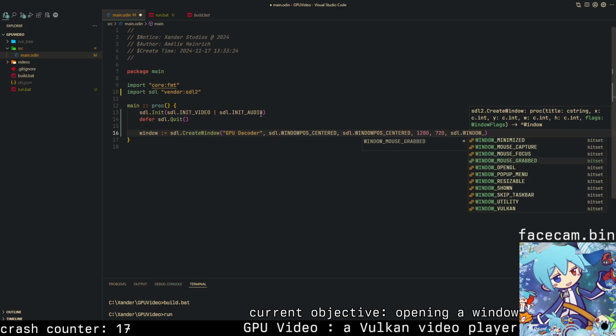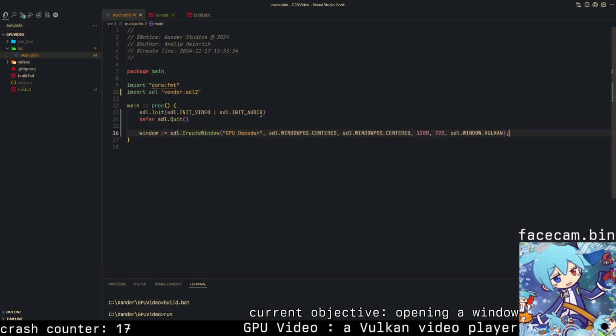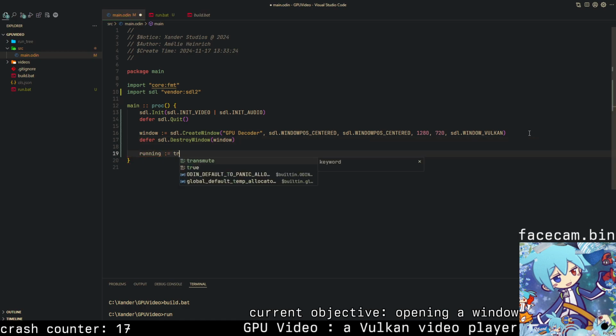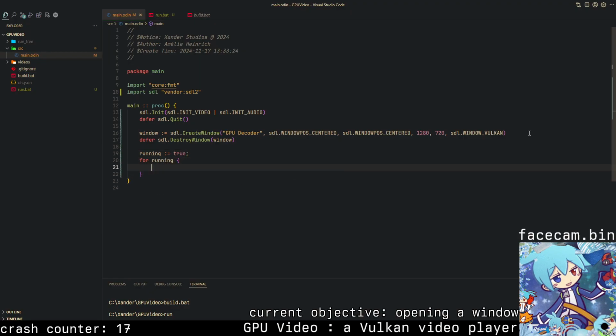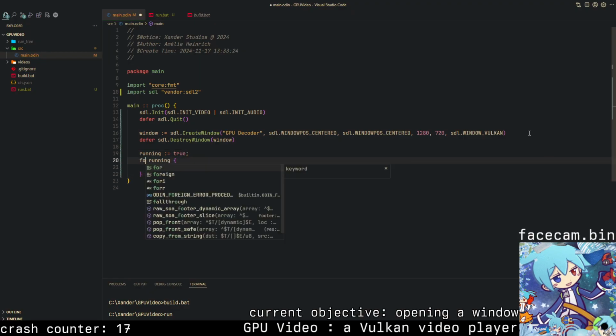I mean, not much, right? I guess window Vulkan. Defer SDL.destroy_window. Also, don't even need the semicolons anymore. There was a while loop, right? Yeah, there was only a four.